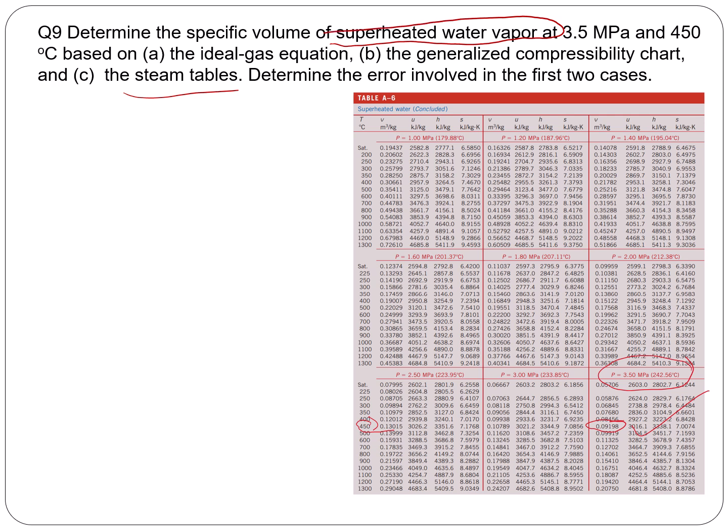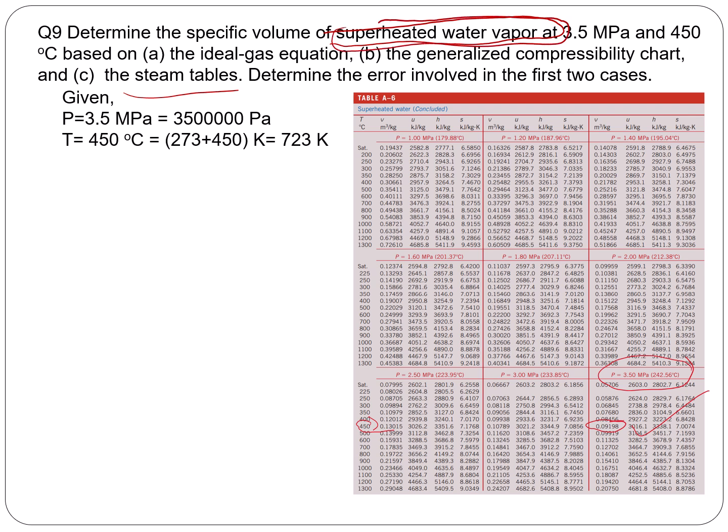Remember, the ideal gas equation and the ideal gas equation with the compressibility chart can only be used for gas, not for liquid, not for solid. It has to be superheated vapor, and we know the situation in which we can apply the ideal gas equation: low pressure, high temperature. If not, then we have to either use the modification with the compressibility chart, or we can use this steam table. So this steam table is the most accurate one. The good thing is superheated water vapor is already given, so you can look at the superheated table.